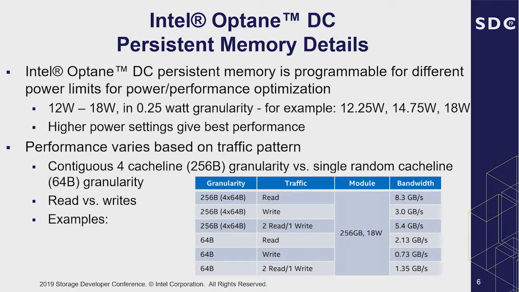And then we run in multiple modes. We can run in what we call memory mode, where you can just plug and play. You run your applications just like you always run them. You have a ratio of DRAM to your DC persistent memory, and the DRAM acts as a cache, and we get near DRAM level performance doing that. You can also run in what we call app direct mode, which everybody's probably familiar with, where the DRAM and the DC persistent memory act separately. You put hot data in the DRAM, and you can write your applications to use the persistence of the DC persistent memory and move cooler data into that memory.